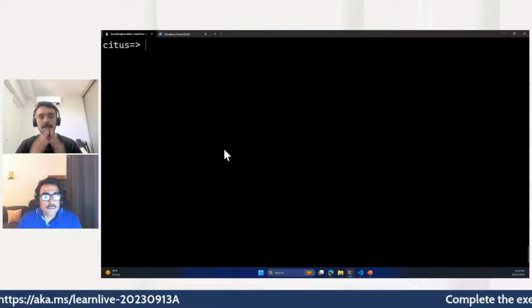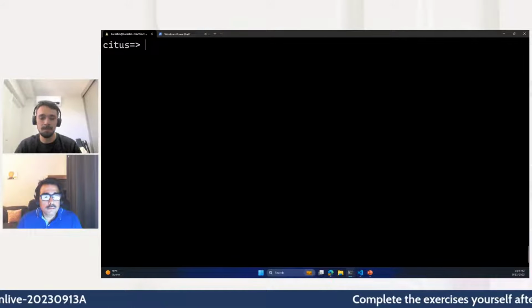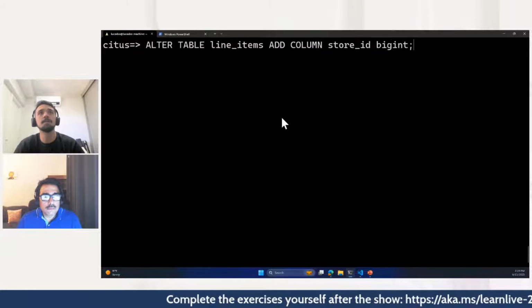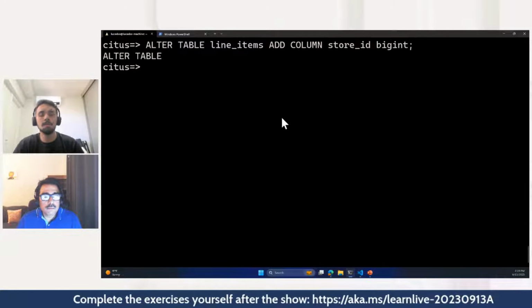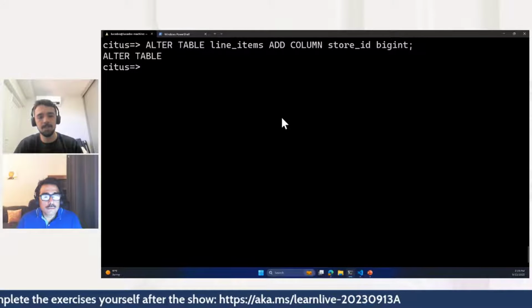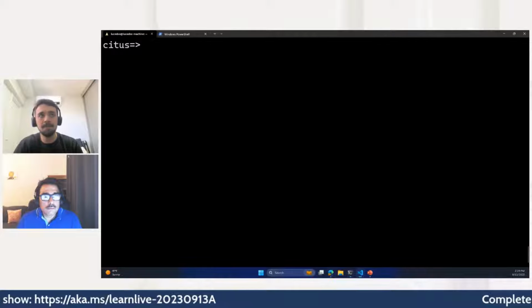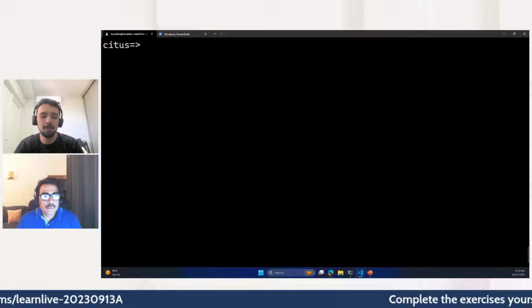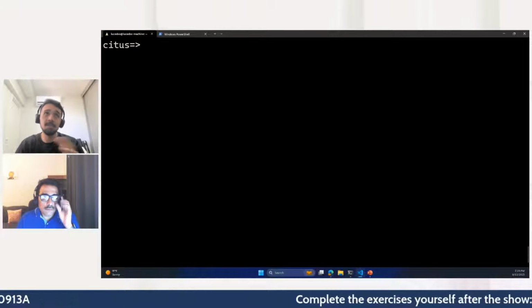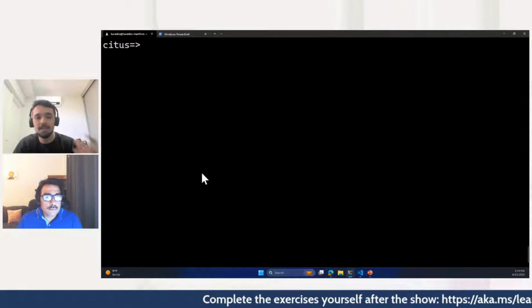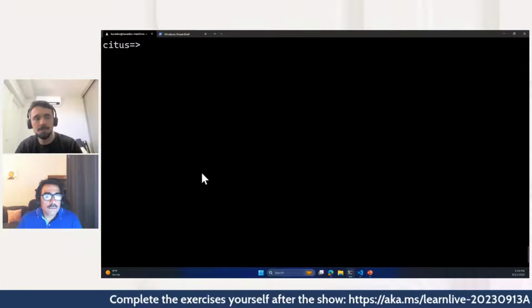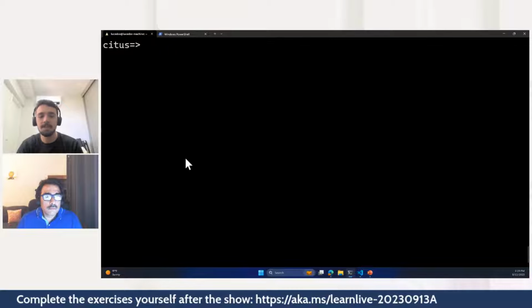So the first thing we need to do here, of course, is to add that store ID column to the line items table, okay? So we just did that, right? The next step here would be to backfill this table with the store ID. As you can see, I haven't added any data to these tables because we have a small issue with the data for this exercise.